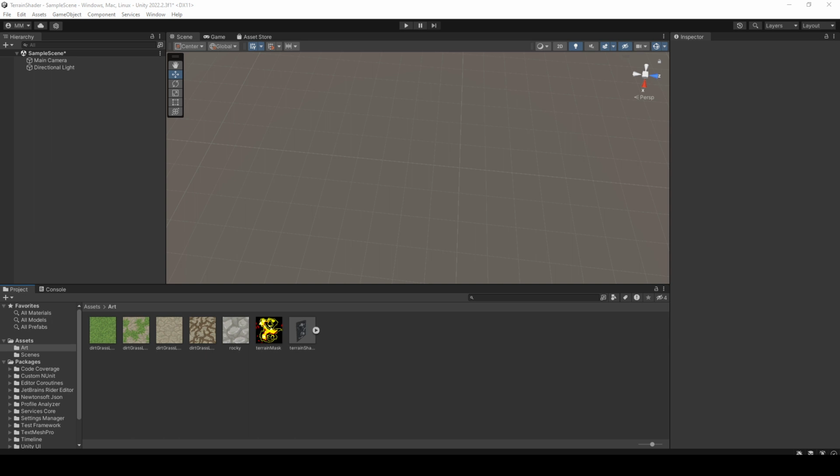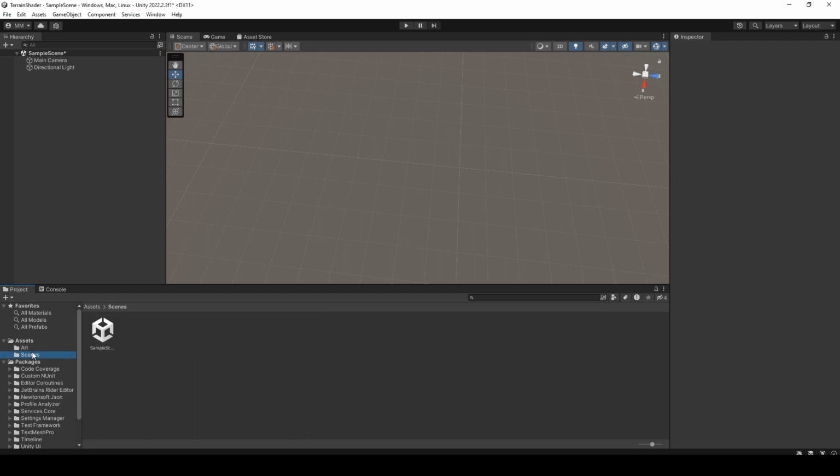I was looking into the shader graph system that Unity has. Unfortunately, that does not run on my computer. It crashes as soon as I try to open it up. So we're not going to be doing that. But the nice thing about this other system is it's a lot less heavy. I mean, there's a lot less that you need to import. And it should work on lower end systems and be a lot more accessible. Anyhow, let's get started.